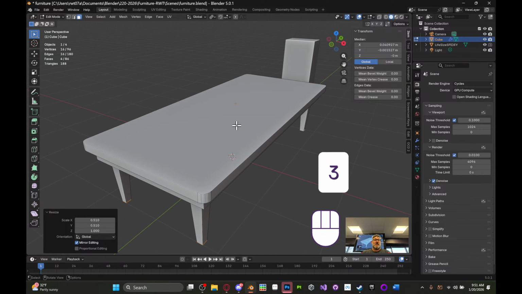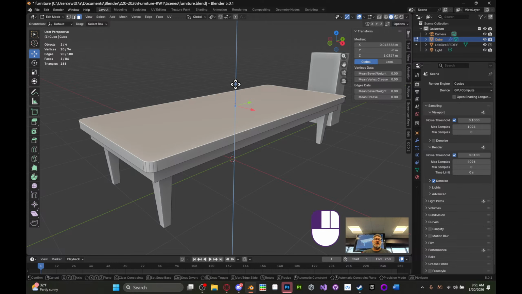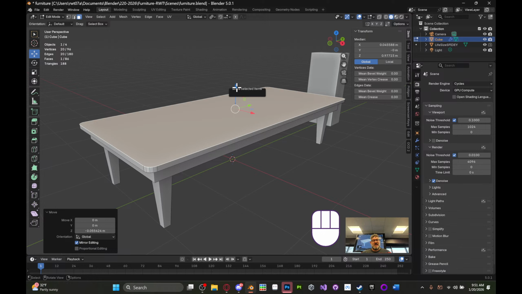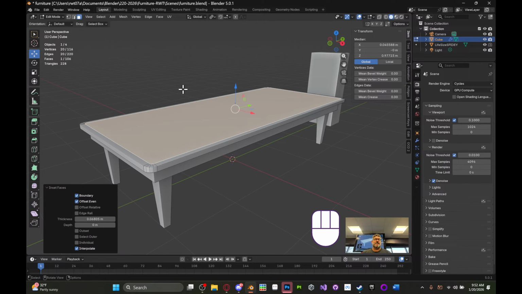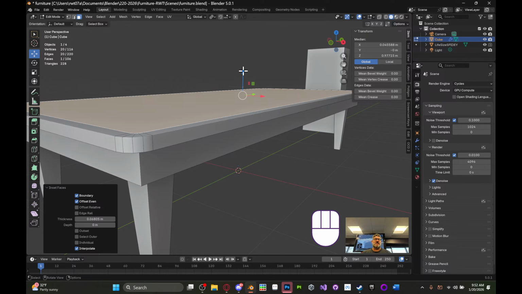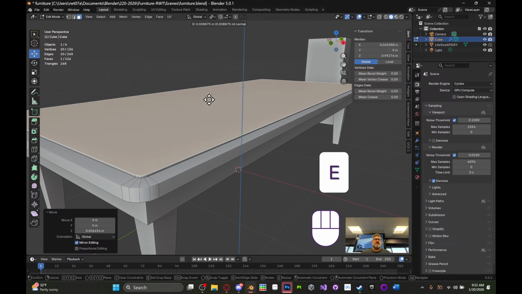I'm going to move this down a little bit, and I'm just going to add a little bit of detail to the top. So I'm just going to pull this down because this is all thick looking. And then I'm going to inset it again. Round up the corners. Select each individual edge. Select each corner edge here. Go into edge select. And then just a little bit, I'm going to pull it up. Just a tiny bit. Just so we got like kind of a slope here. And then I'm going to hit E and extrude it up just a little bit again.